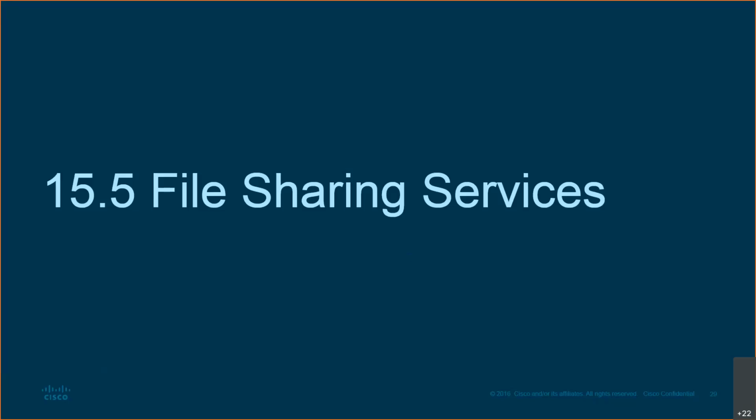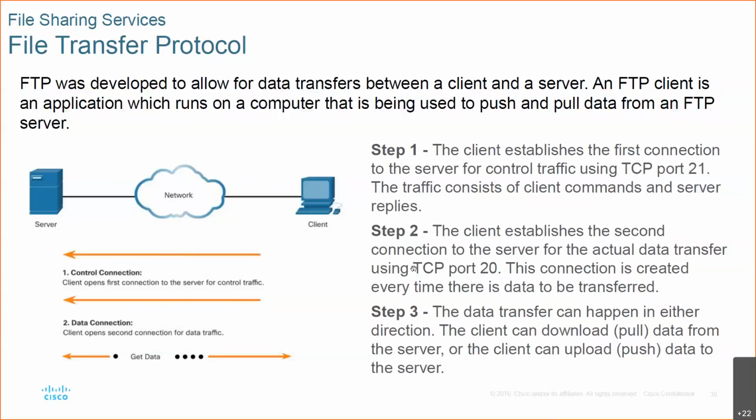We also have in the application layer your FTP protocol, which allows a client to establish a control connection on port 21. When you create a control connection, that means first you establish a control flag on port 21. And once that connection has been established on port 20, then you can start exchanging data. Data can be pulled or pushed. You can pull a file from the server, or you can upload or push a file from your client to the server.